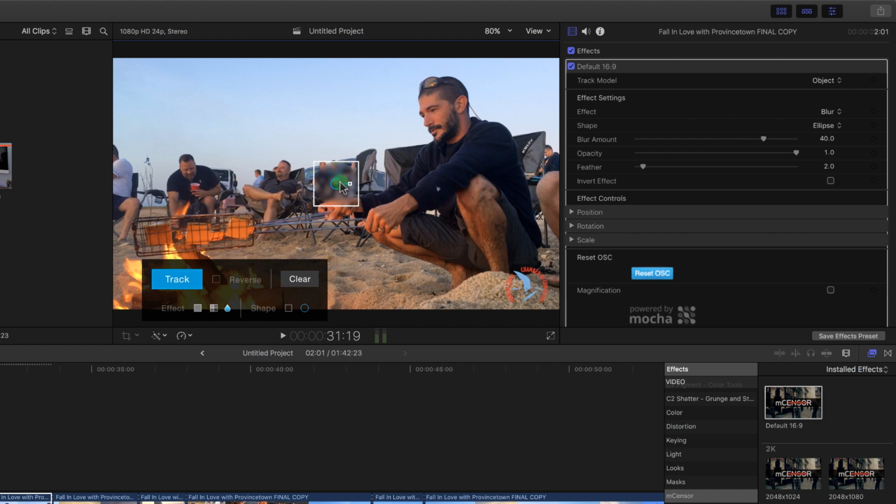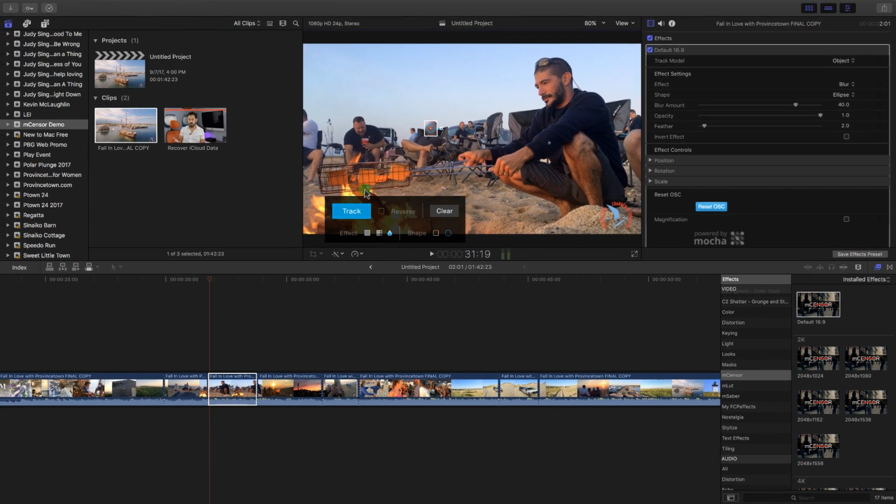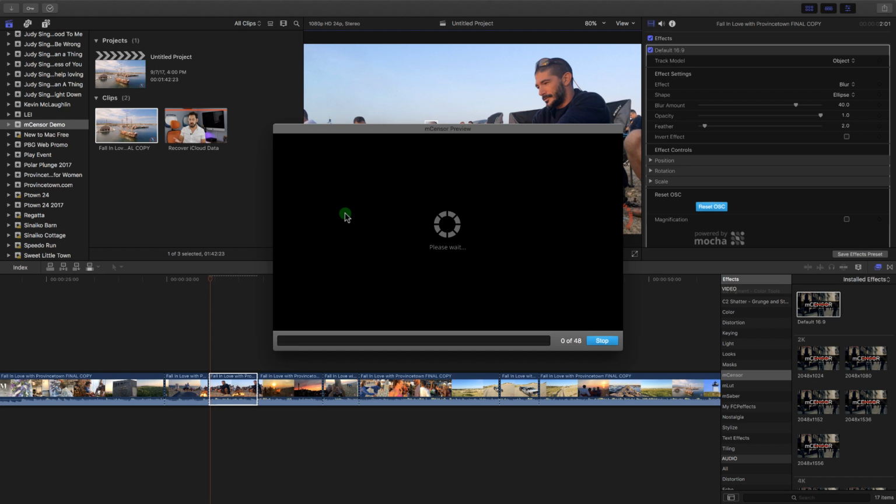And at that point, our little tool will appear here and we can just drag it and drop it right over the object that we're going to blur. You can resize it by clicking on any corner. So let's reshape and also resize. And don't worry, yes, we did tell it to be a circle, but it always outlines it in a box for some reason. From here, watch how easy it is. All we have to do is click track and let it do its thing.